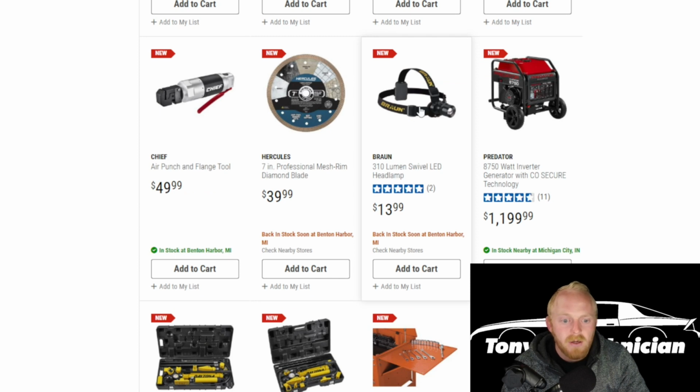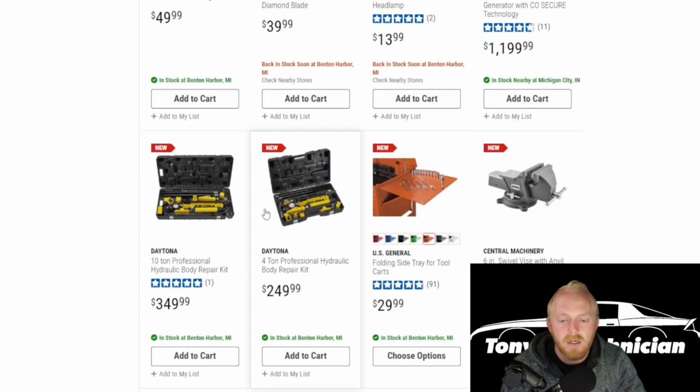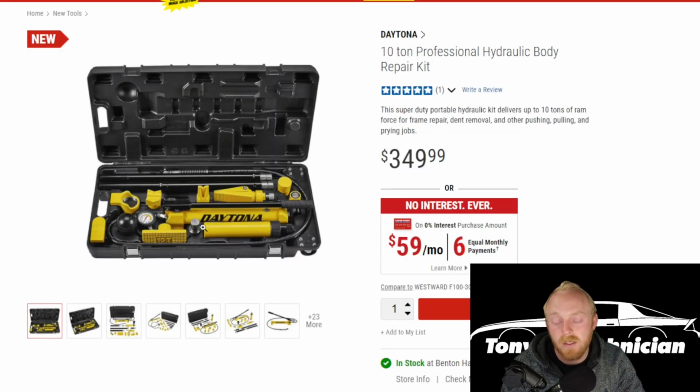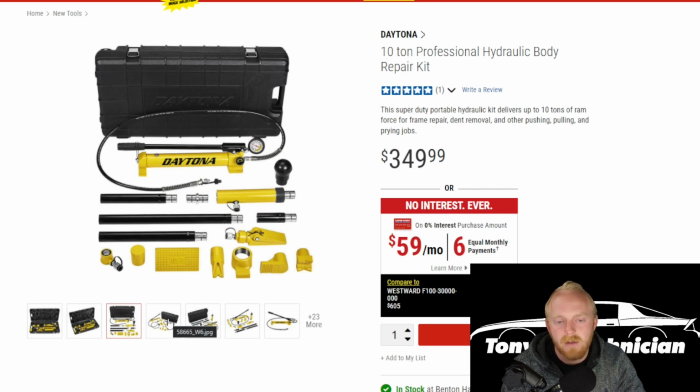A Braun 310 lumen swivel head headlamp, another inverter generator. They've released I don't know how many of those. Here they have the 10-ton and 4-ton Daytona body repair kits. These are hydraulic tools used to fix body damage for collision and stuff like that. We use one at the shop, not the Daytona one. I think it's just a Pittsburgh one, I'm not sure.